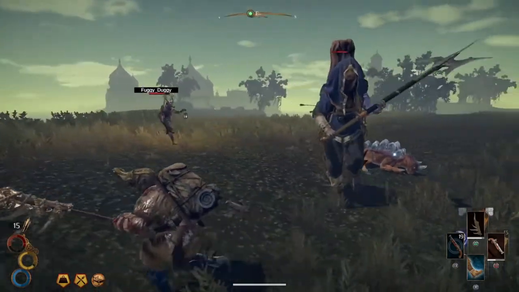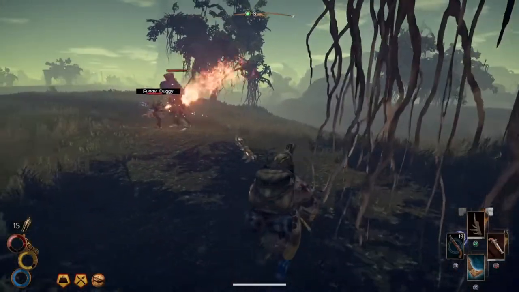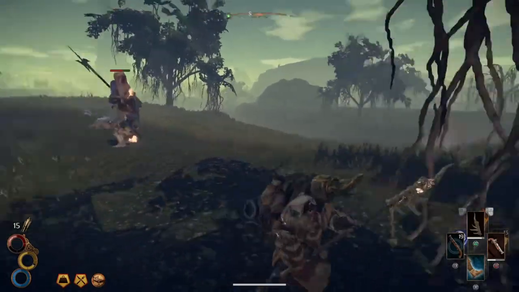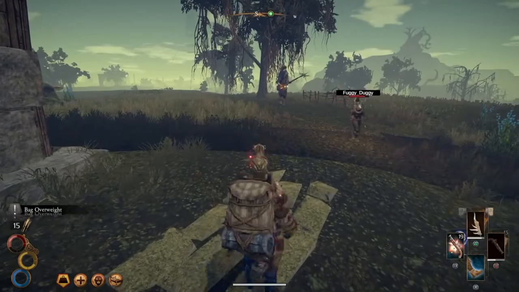Ooh, yeah. See if you can light him. And then if we just run away. Okay. Yeah, he's on fire. I'm gonna run. I'm scared.